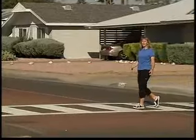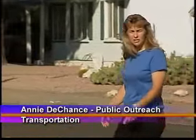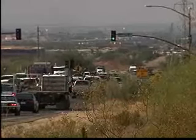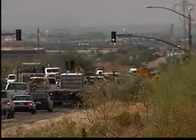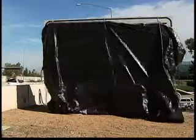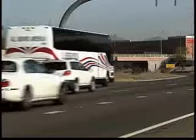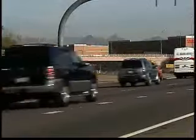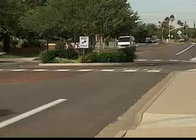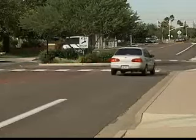No matter where you live in Scottsdale, every neighborhood has concerns about traffic. It's not just a safety issue — it's a quality of life issue too. The City of Scottsdale has a long history of implementing creative and innovative transportation measures, from lagging left turn signals to the original Focus on Safety photo enforcement program, to rubberized asphalt and freeway photo enforcement. For the past few years, Scottsdale's transportation department has been working with neighborhoods throughout the city to address traffic concerns on a case-by-case basis.